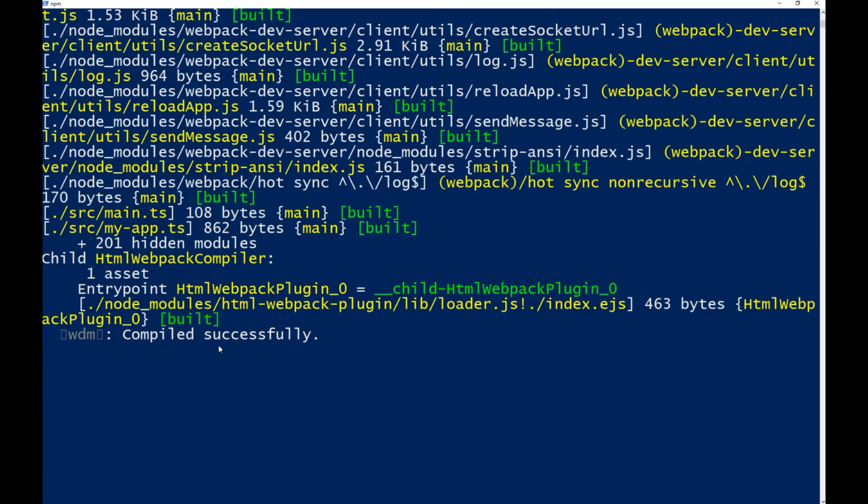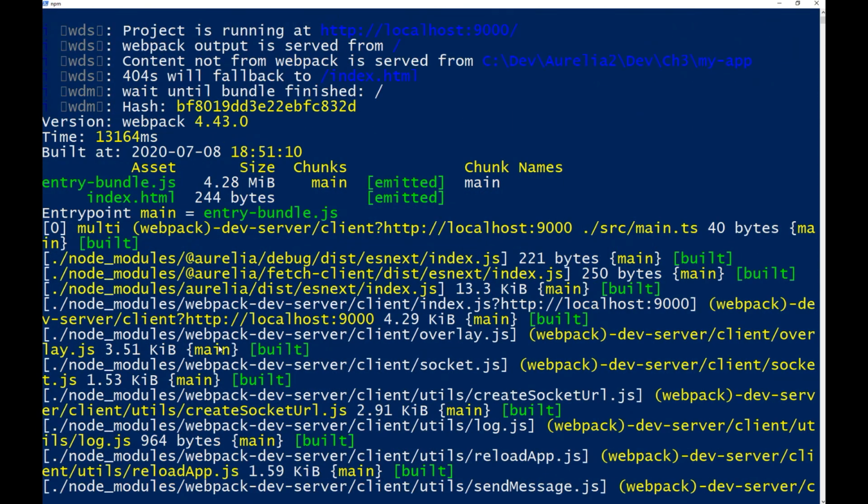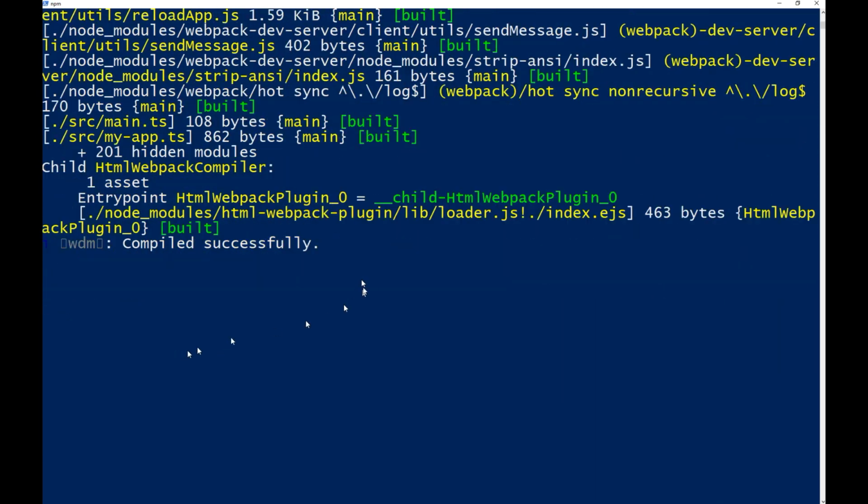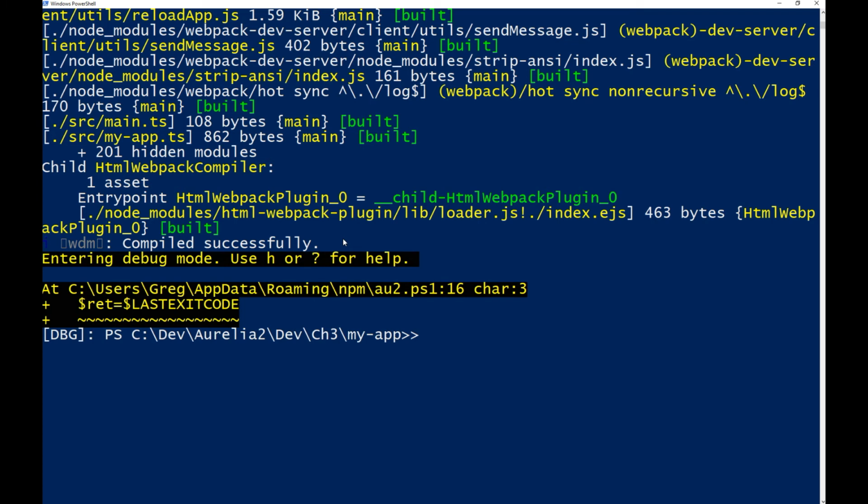So here you can see that web server still running. So if you want to stop the web server, just do a Control C. I take that back. That's not Control C, it's Control Break, and it breaks out of there.